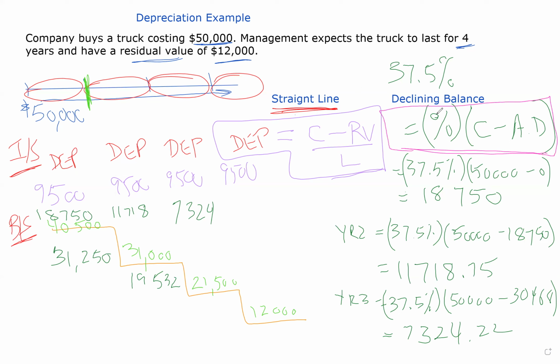So what is it? It is the percent of decline. So they will tell us it's declining by 25 or 37.5 or 30%. The percent that it's declining times the original cost minus the accumulated depreciation, the total each year, you've got to add it up. So then these numbers will be different. It's declining, as its name says, declining. So you can see that the expense is declining. So this will give differences.